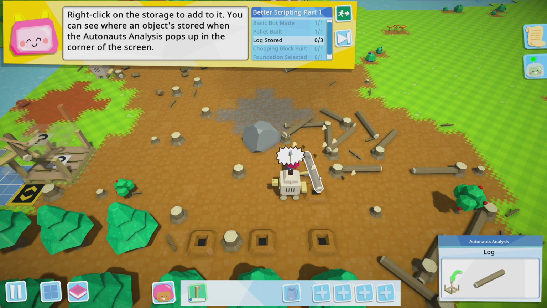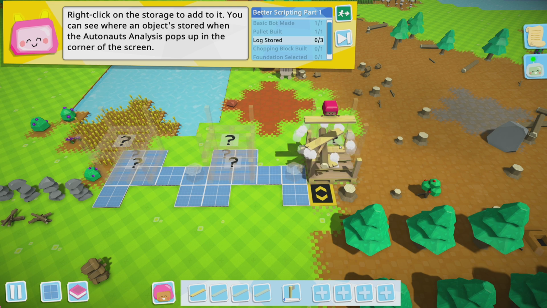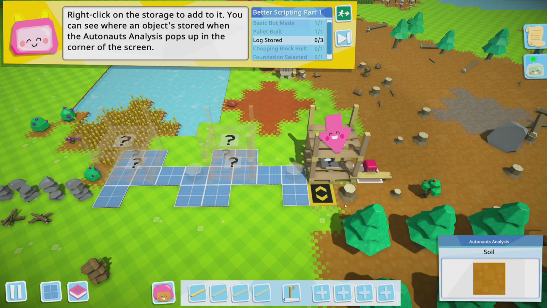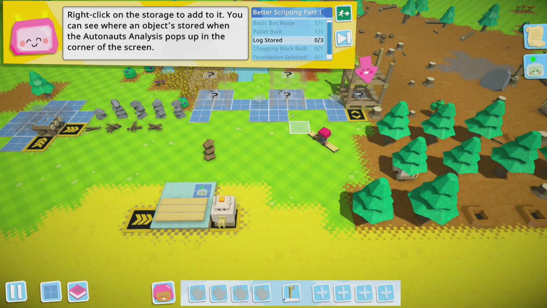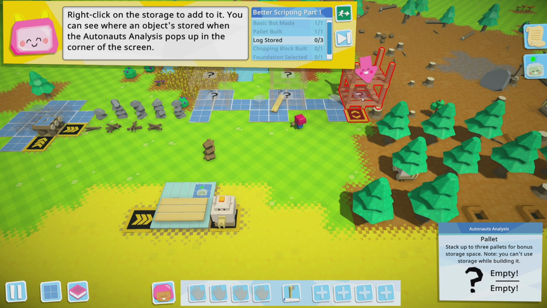This ought to work just fine for now. There we go. And we'll deliver that plank here. Now the pallet can store twice as much, I think. Is it twice as much now? I don't remember. Anyway, this is going to store logs. We'll go ahead and deliver the plank here for now. But this is going to store logs.